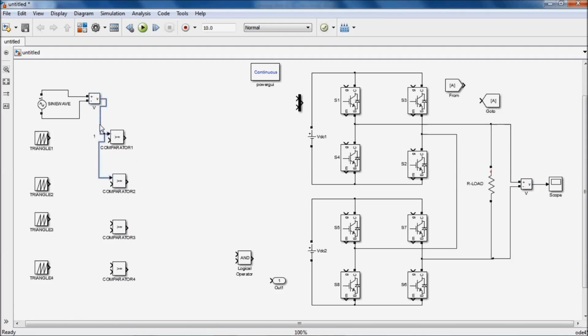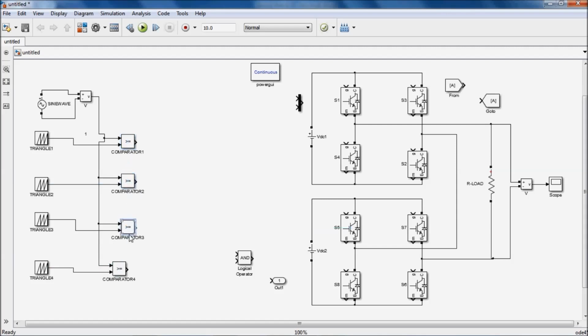Here to the comparator, one terminal of the comparator, and to the second terminal of the comparator give the triangular wave 2, triangular wave 3, and triangular wave 4.